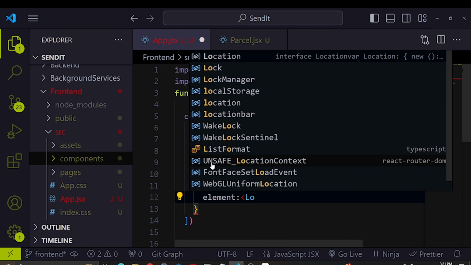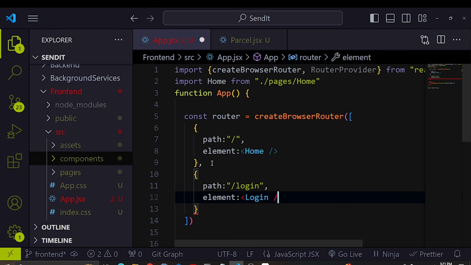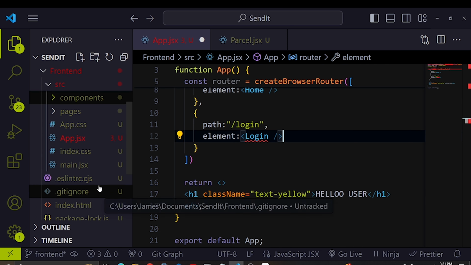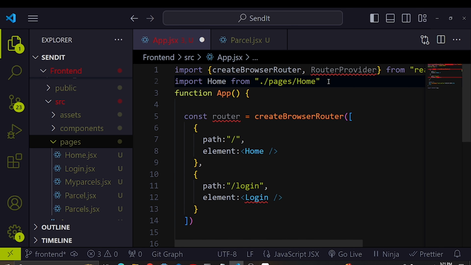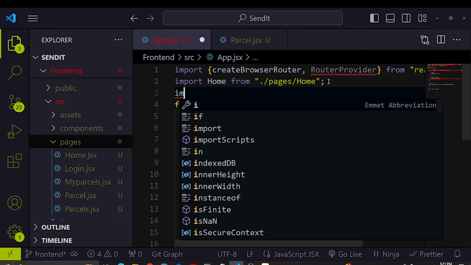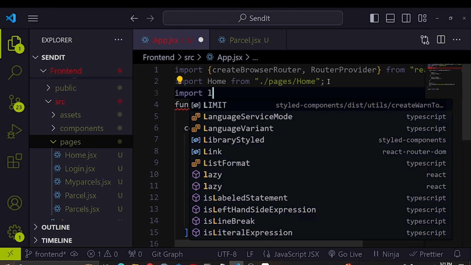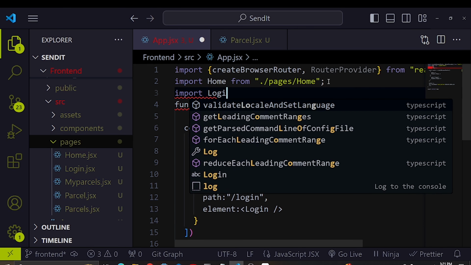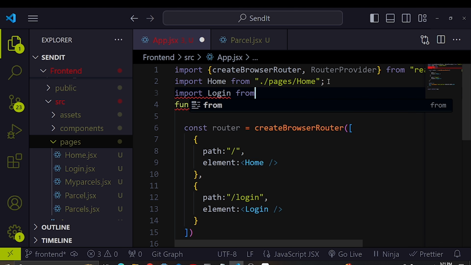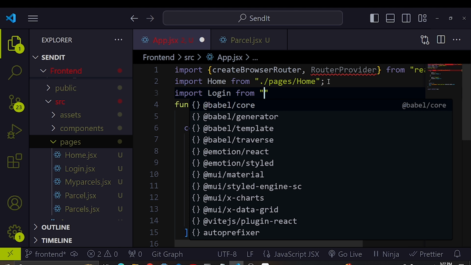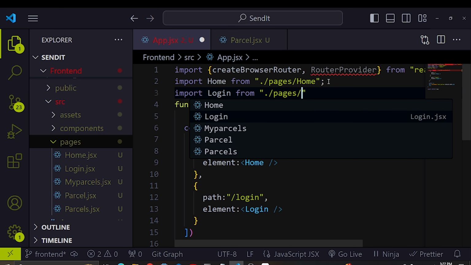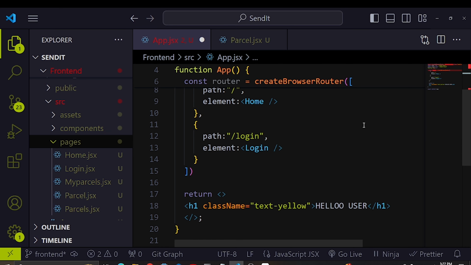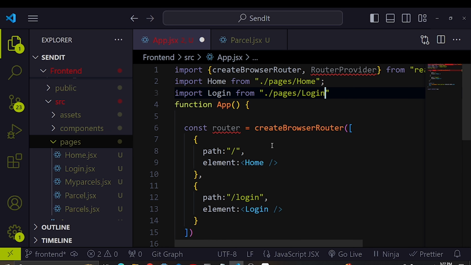I can see that it cannot be imported automatically, so we are going to import it manually. So let's import Login. You can call it either LoginPage or Login, the way you want. So here we need to have the pages folder, and then login, just like that. Now you can see we have two pages.